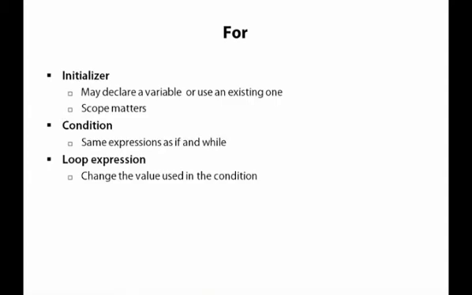So here's a sample for loop: for (int i = 0; i < 10; i = i + 1). And again, there's a better way to increment i, which we'll cover later. Now this loop runs from 0 to 9, since 10 is not less than 10. And running from 0 to 9 is the very C++-ish way to do something 10 times.